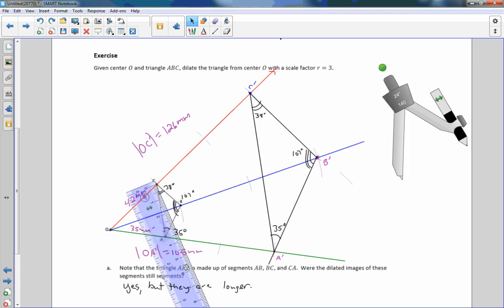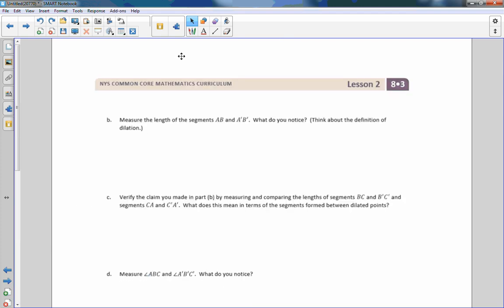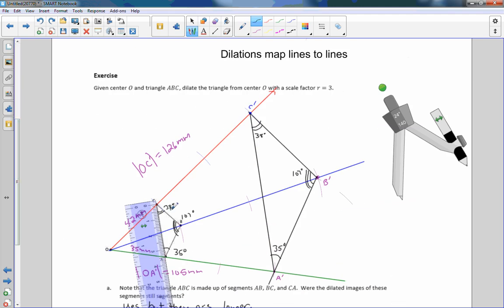Trying to find a place where I don't have any writing so I can move my ruler. Okay, right there. So from C to A, so AC is a length of 34 millimeters. So I'm going to say AC is 34 millimeters. And that's down here. So since I've already measured it, I'll put it down there. I will say CA equals 34 millimeters. Okay, go back. So I'm just doing all these measurements.